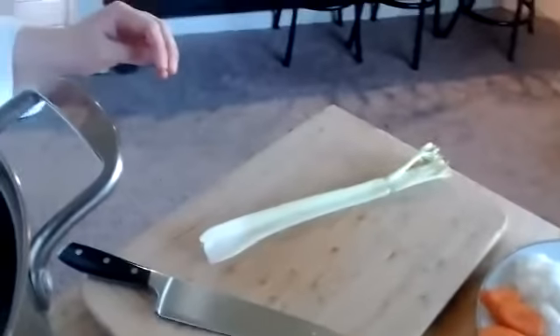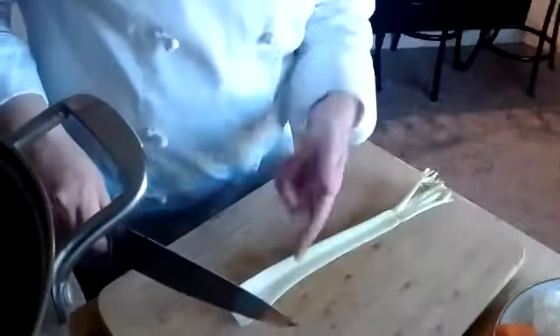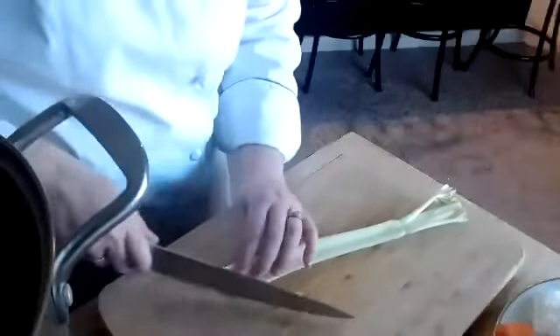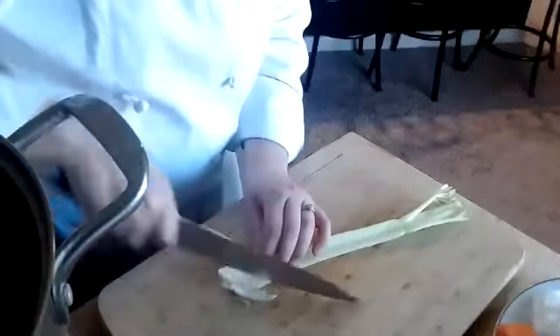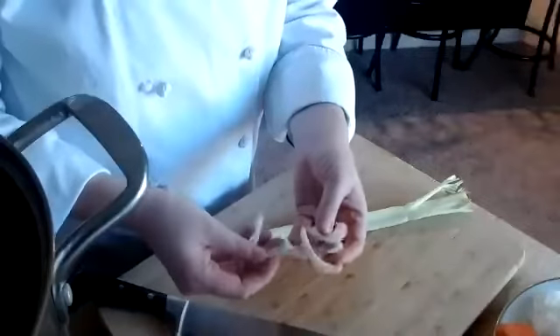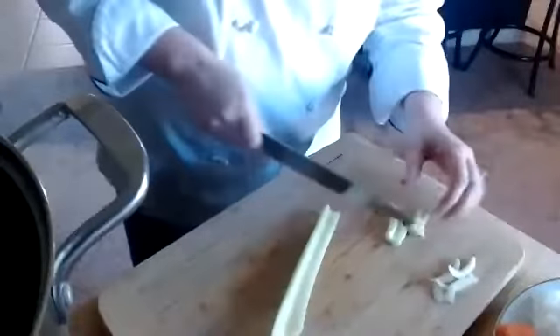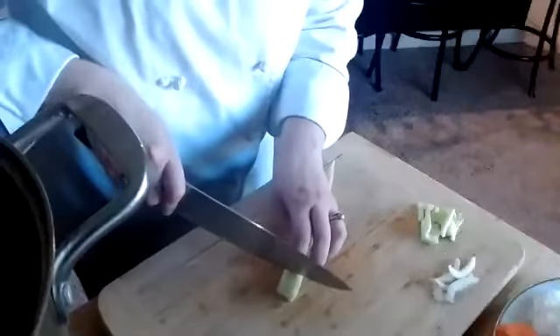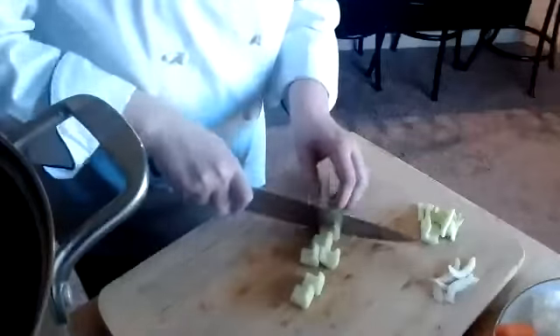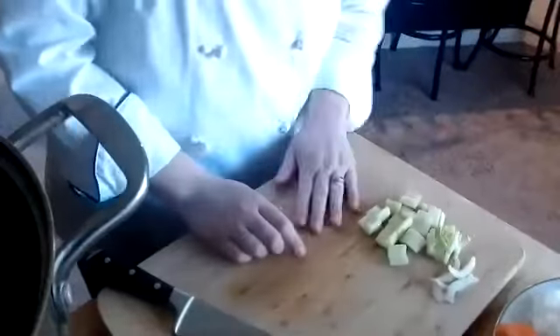I just needed the camera to refocus for a second. So we already have our onions and our carrots — now to finish off our mirepoix, we need some celery. You can still do your bias cuts and practice on the celery. You're going to end up with about half-moon shapes doing it on celery, just because that's the shape of the celery, but you can still do it in that format. When we're making a stock, we're going to utilize all parts, so you could just do a rough chop just like so. Normally, if I was just making a stock and not practicing knife cuts, that's what I would do — just cut it up into large dice like that.